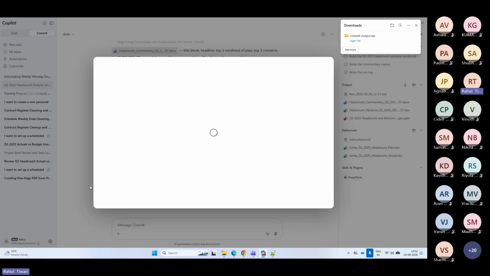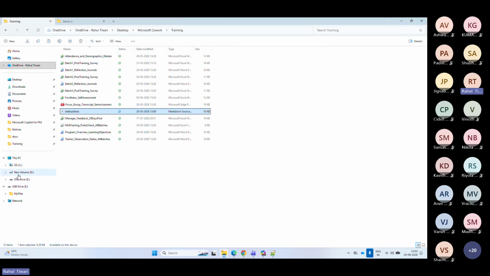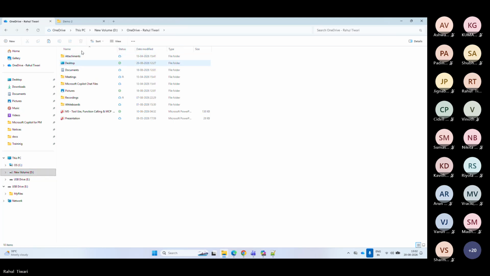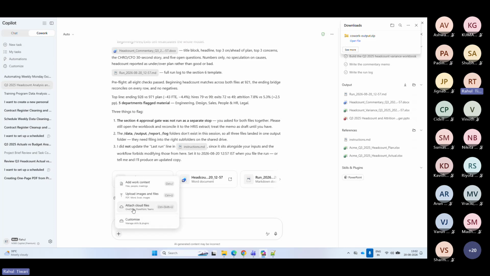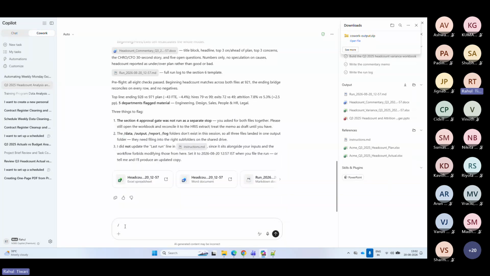Can't it fetch from the drive? No. Basically our drive is connected with OneDrive, right? So you can click on this OneDrive and from OneDrive you can give the path. For example, if you see here, I have the OneDrive present in the D drive, so any files from this I can pass it. But in that case, you have to attach this OneDrive from there. Or the second option is if you just press the slash, automatically whatever files are present in your OneDrive will come here. Okay, those options are available.